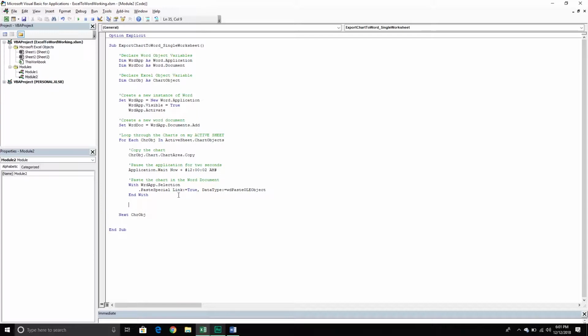Oh, and there's also one other thing we can do. We can actually clear the clipboard, cut copy mode. So what we can do is clear our clipboard. If there's anything in it, we can clear it before we go to the actual next loop. These kind of methods tend to work. I mean, they're not perfect, but they are steps that we can take to fix the issues if they do arise. So let me try this again and see what happens.